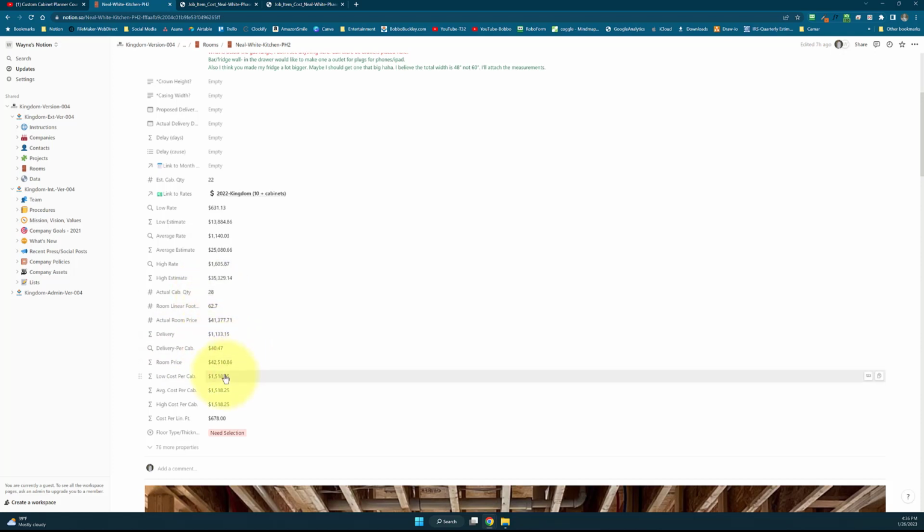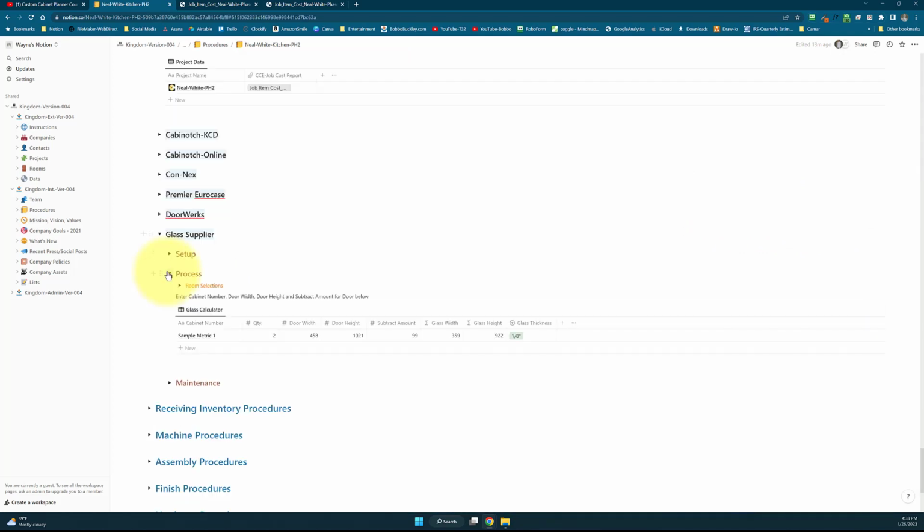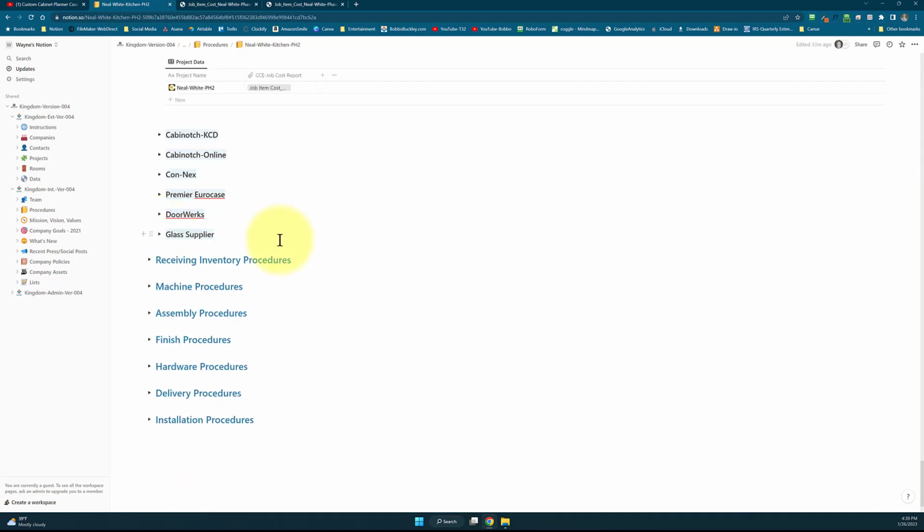So now we have a total room price, which is what we would bill somebody if we needed to bill 2 or 3 or 4 rooms, and we didn't have to do any math on it. It did it just by entering the delivery cost and then entering our proposal information into this companion to Custom Cabinet Estimator. So this is definitely useful if you're a Custom Cabinet Estimator user, to be able to coach you through, especially a new user, exactly what you do step by step.